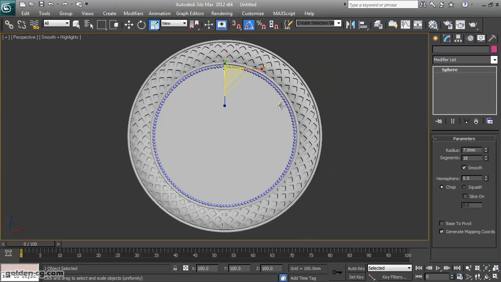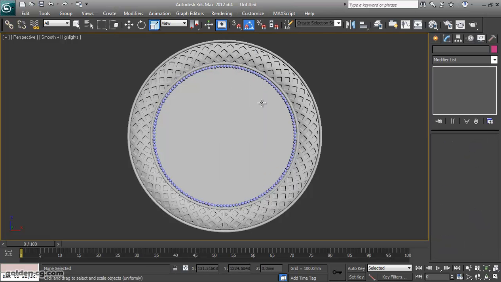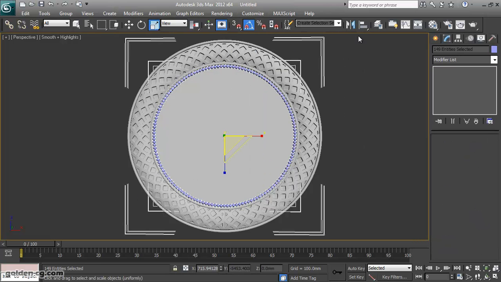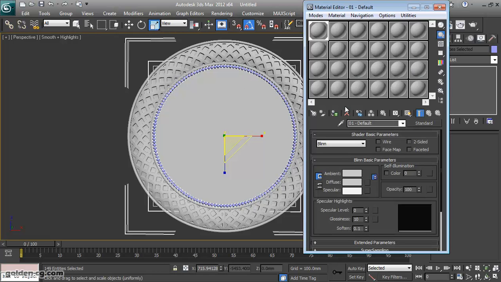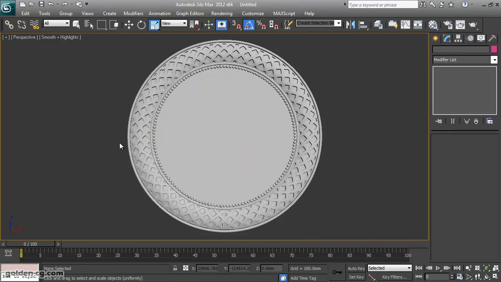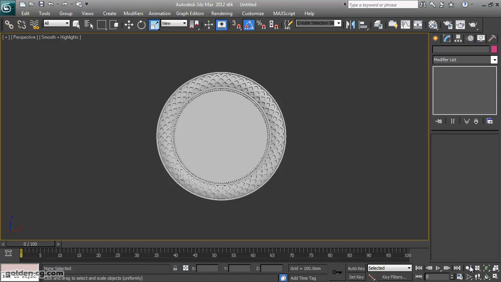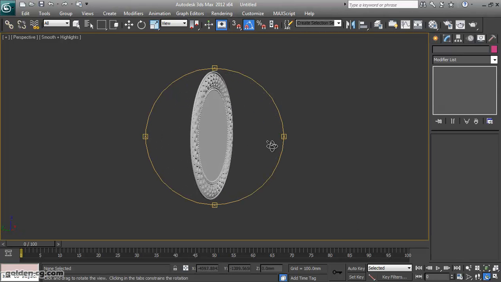I don't need this, I can hide it. So this is how we could create this decorative mirror.